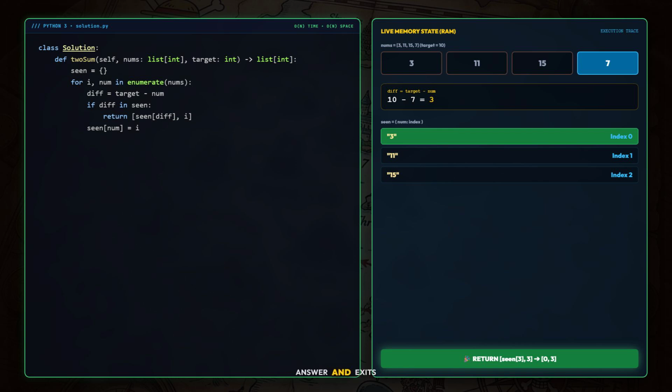That returns our answer and exits the code. If it's not in the map yet, step 5, we store num to index, current number, is equal to current index, saving our number and index into memory, and keep moving. Look at how clean and readable that code is. Just a single pass with instant O(1) lookups.